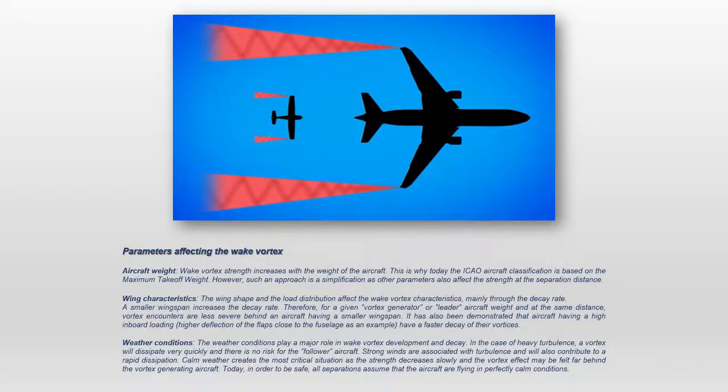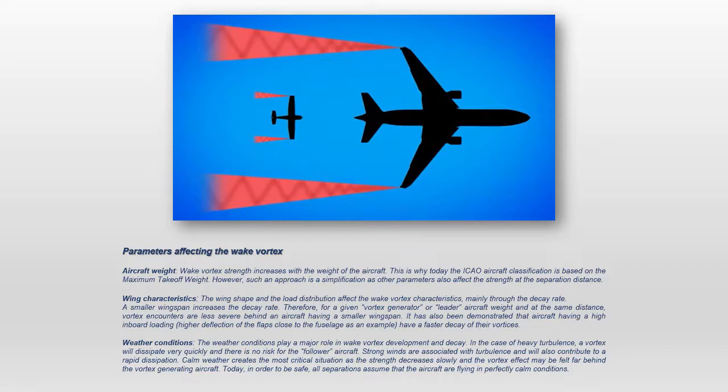Parameters affecting the wake vortex. Aircraft weight. Wake vortex strength increases with the weight of the aircraft. This is why today the ICAO aircraft classification is based on the maximum takeoff weight. However, such an approach is a simplification as other parameters also affect the strength at the separation distance.